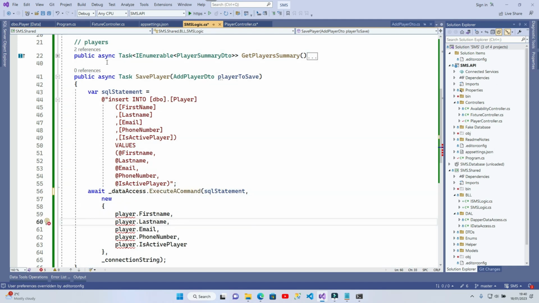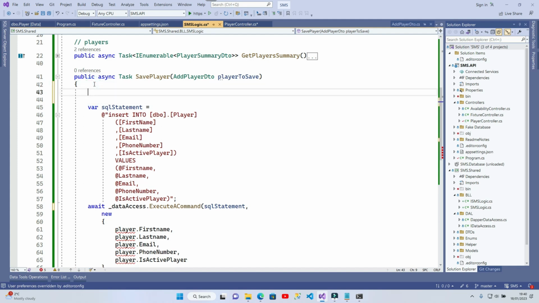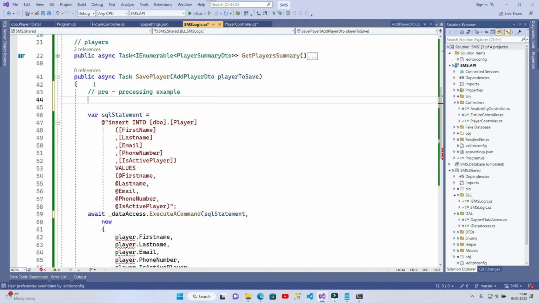So now we want to do a bit of pre-processing before we actually pass that to the data access layer. So this is a pre-processing example. And again, it's slightly contrived, but it's to give you a flavour of what the business logic layer could do.